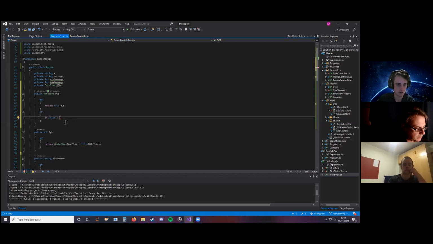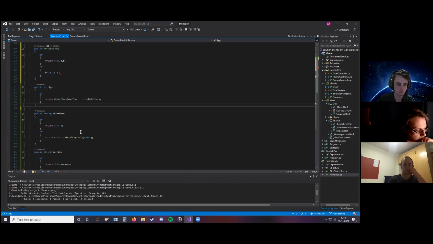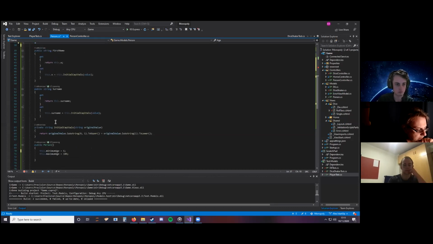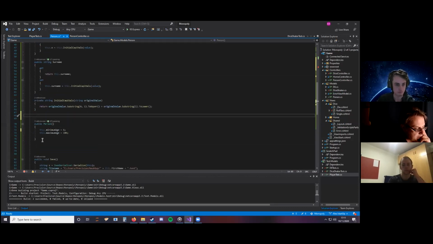You can leave that as it is. Just scroll down to your other formatting stuff. And underneath initial capitals, let's have another one. We want public int calculate age.